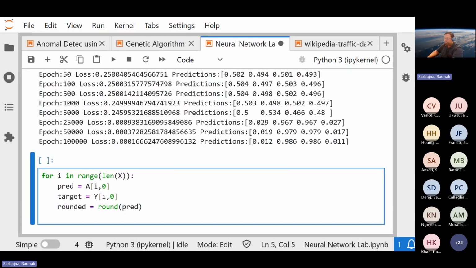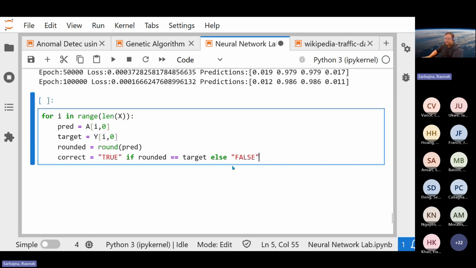So we want to see the correctness. So let's call it correctness is what? True if rounded is equal to the target, else false.